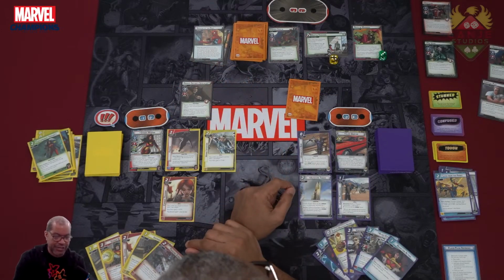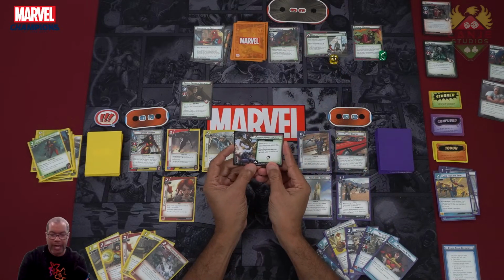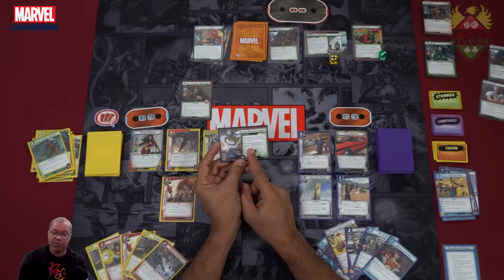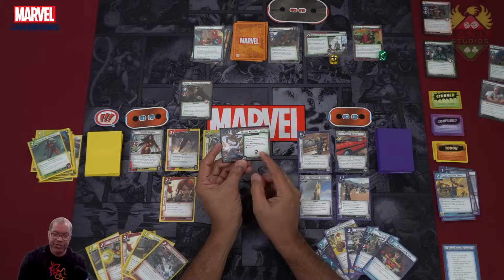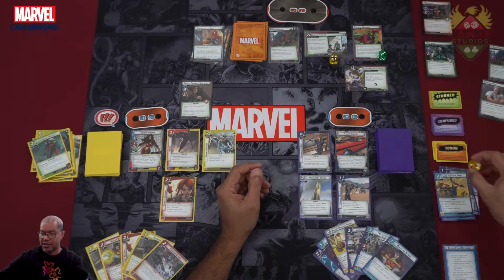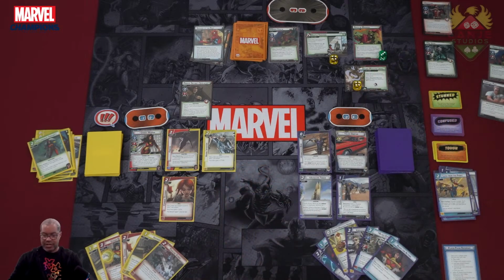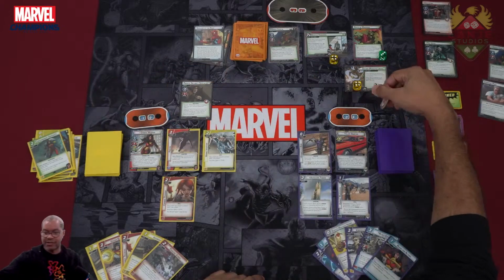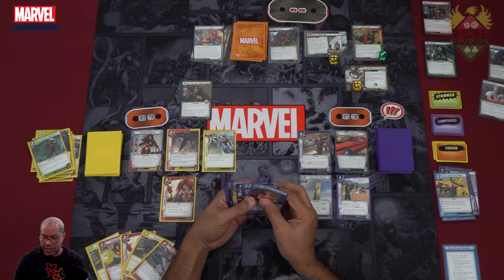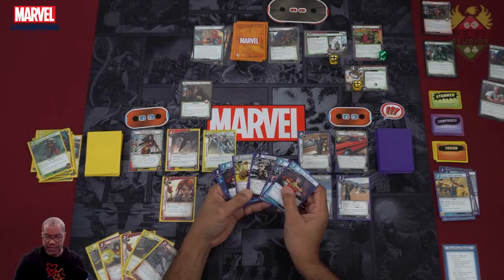Alright, so what do we got? Private security specialist, guard. Okay, and what do you got? Ooh, side scheme. Oscorp Manufacturing, when revealed, with Norman Osborn, place an additional threat here. But Norman Osborn is not revealed. 4. And it gives a boost to that. Pass this here. Got 2 shots to make.